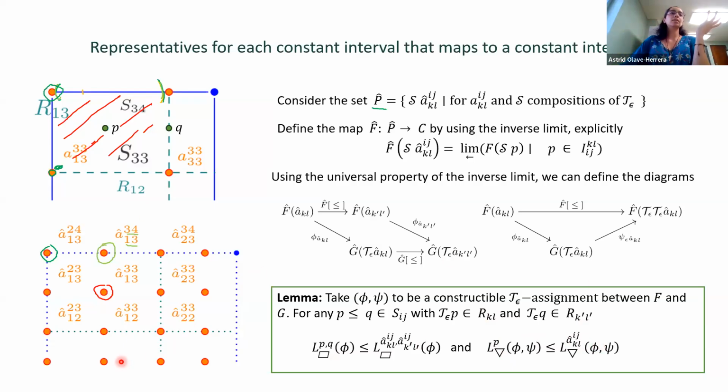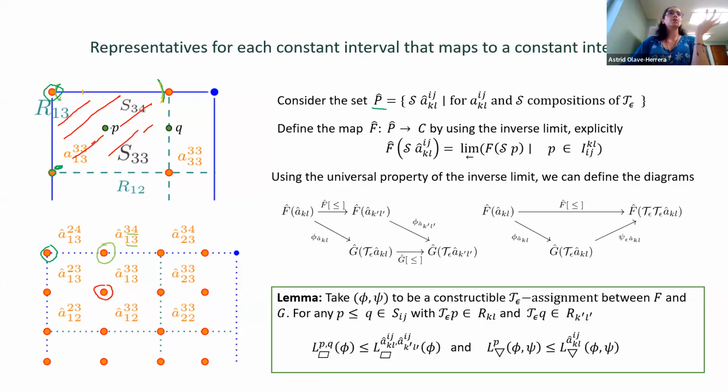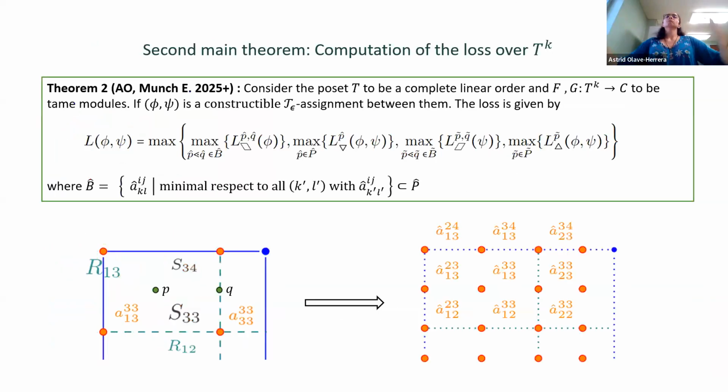So if you forget the construction, it's fine. The whole point is, if we take two different elements, P and Q, the parallelogram defined by these two elements is bounded by the parallelogram defined by these two representatives. So at the end, I'm able to take this whole plane and summarize it into a finite number of representatives that are going to bound the loss. So now I only need to calculate the loss over those representatives, because when we're taking the supremum, it's going to be enough to find the loss overall. So that's the whole main term.